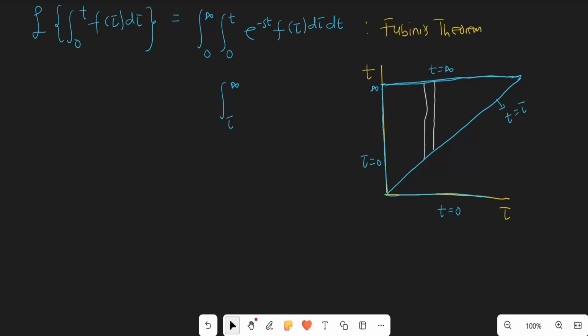What about tau? Tau is the horizontal axis. It means we are starting at this point and then we'll move until we meet this line here, right? So like this. So where is tau starting from? Tau is starting from 0 here. So it's starting from 0 to what exactly? Tau is starting from 0 to, let's say, t, but t is moving all the way from 0 to infinity. So tau is going to move from 0 to infinity as well, right? So this is how I can redefine the limits.